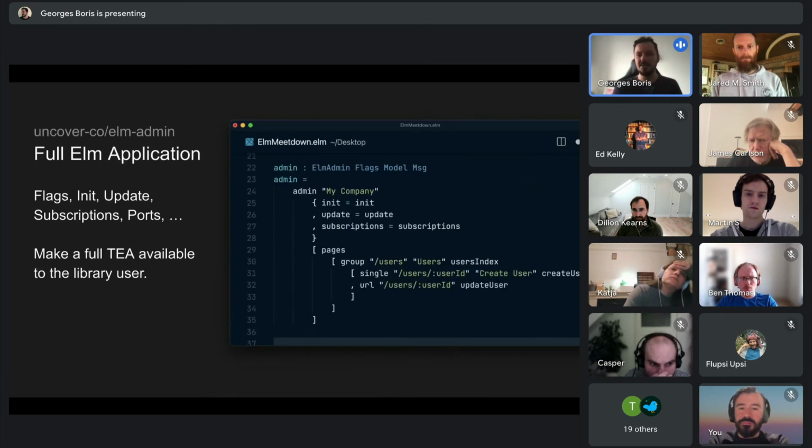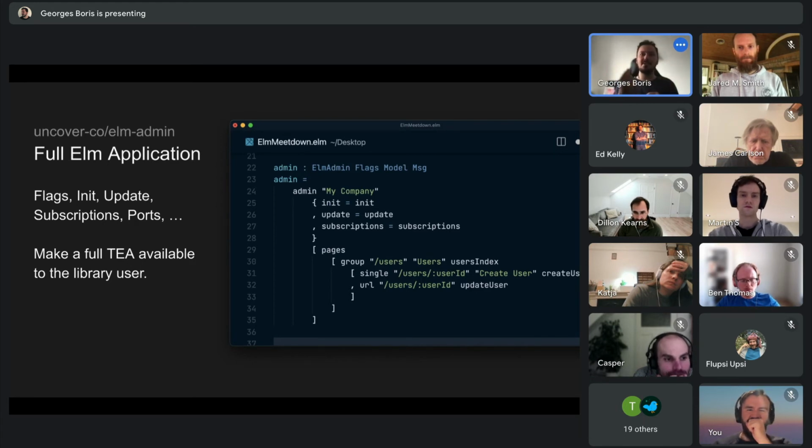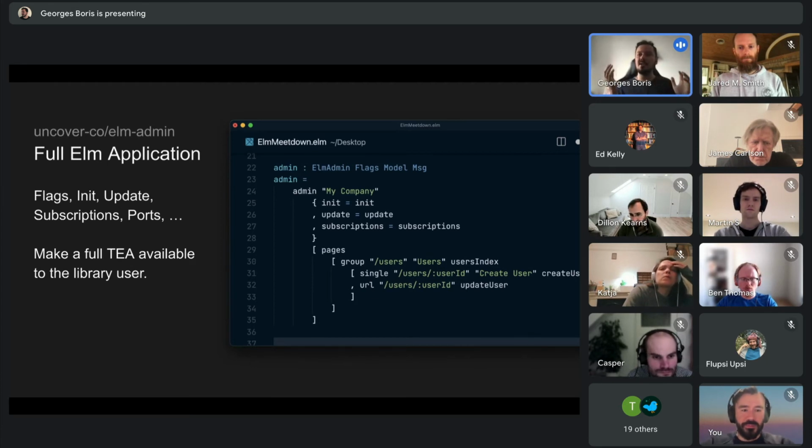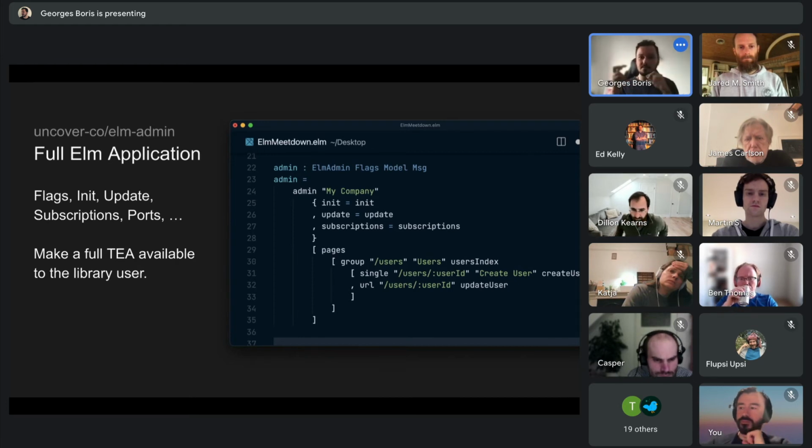And for closing thoughts, I tried to really go full in on the Elm application. So instead of just giving the user a way to give me some views and a single method to change the user state, just give me a full Elm application here with init, update, subscriptions, and I will know that this message, this model, this update function, init, etc., is from the user, and I can wrap it as a kind of submodule.